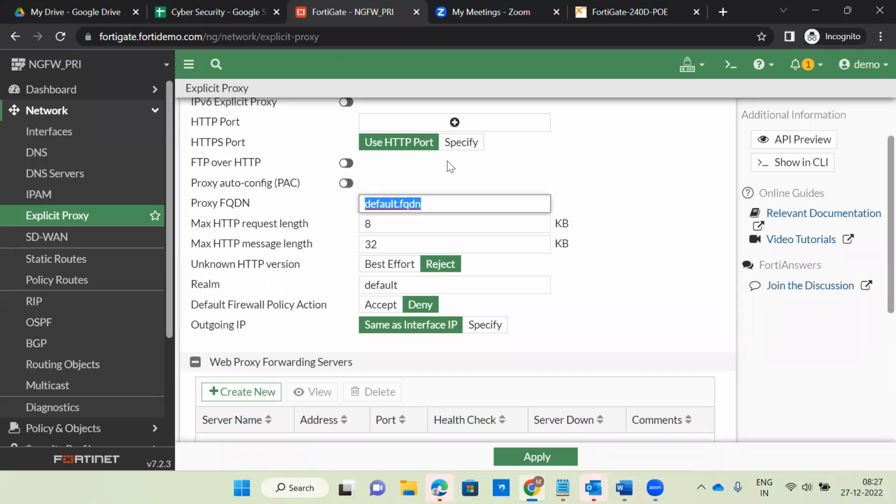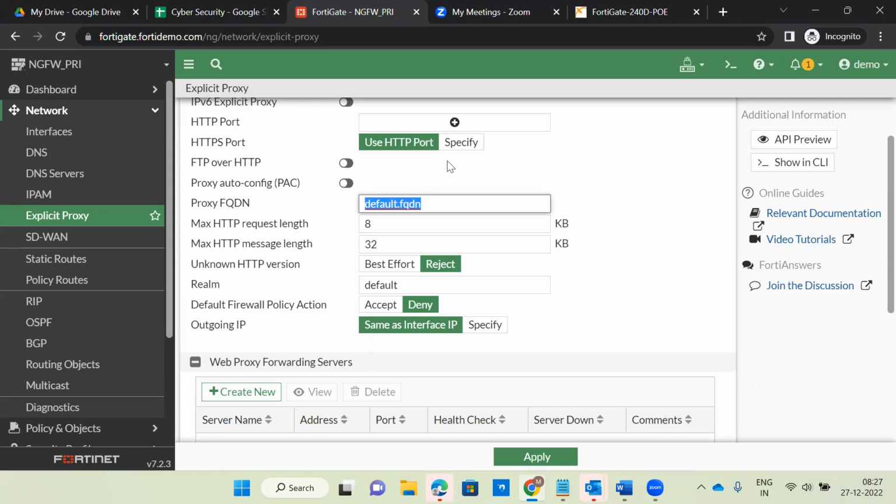For every tool, we will integrate different types of servers always. One is Active Directory, one is a DNS server, one is an SMTP server. Active Directory integration is for mapping the users to the respective IP address. Why do we integrate an SMTP server with every tool? To receive the alert notification. And why primary DNS and secondary DNS in every tool? To resolve, or convert, a domain name into an IP address.